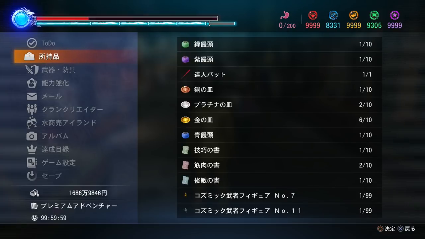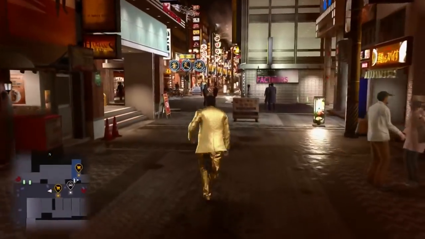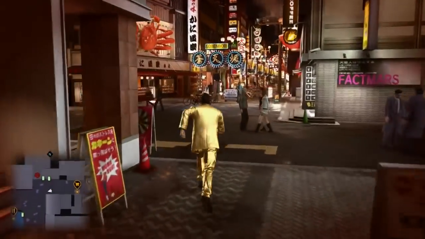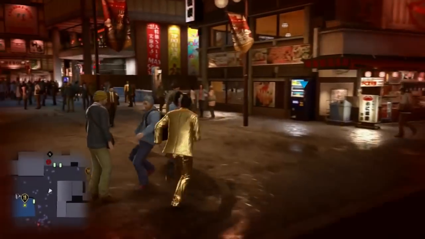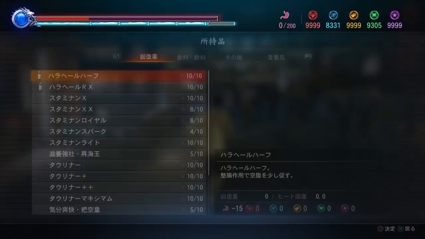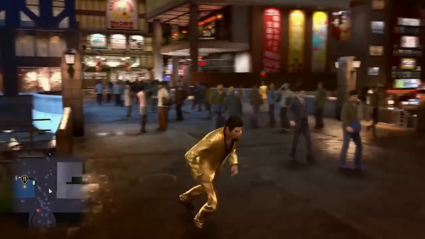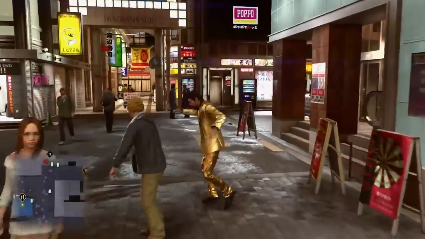Alright, so here we are in Sotenbori. Now in Dragon Engine, and what I'm gonna show you, well, you're gonna take a look for yourself, but let me just heal up. Alright, I should use the taxi instead.